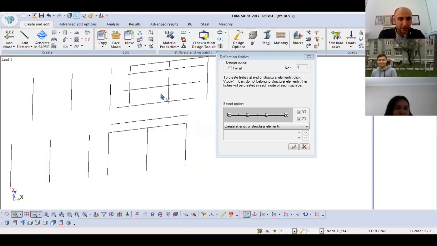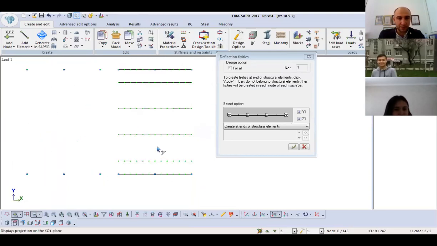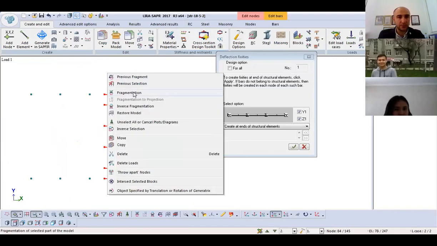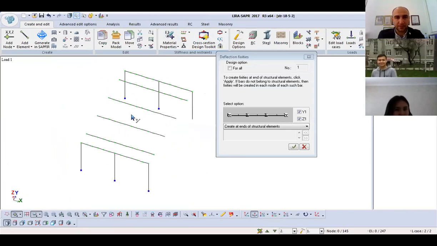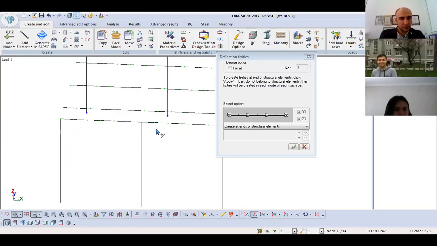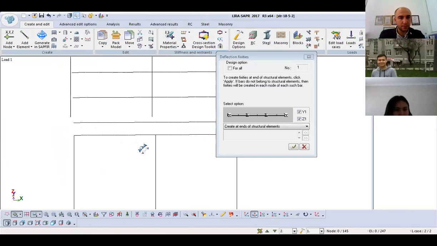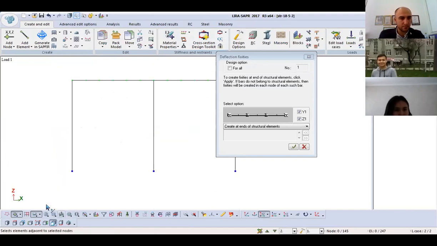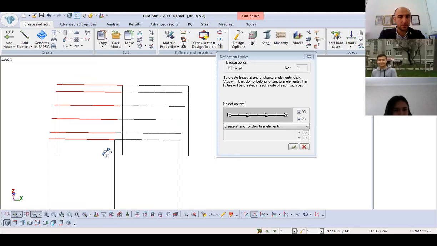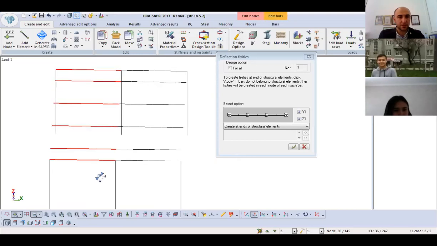Because it will be very difficult to understand where the columns are located. Because between columns I will need to make the deflection fixes. Structural elements.